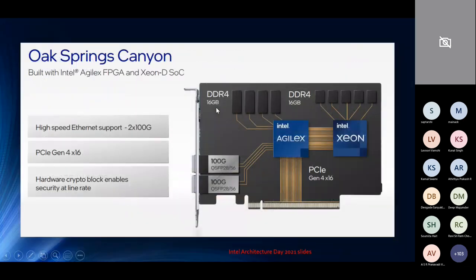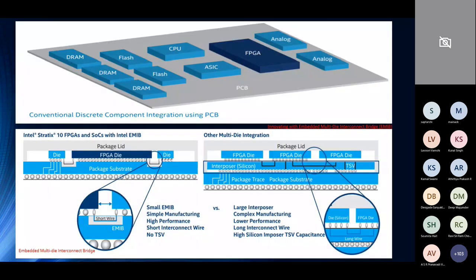Now, what you saw here was a 2.5D kind of integration where you still had these individual dies sitting on a package and getting connected through this. So they are sitting side by side, and you're going through this additional package substrate layer to connect them.